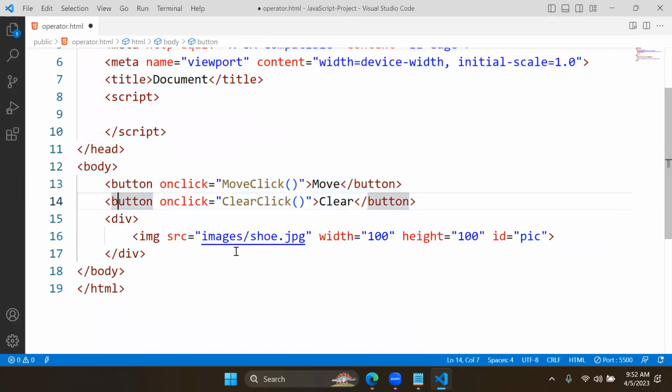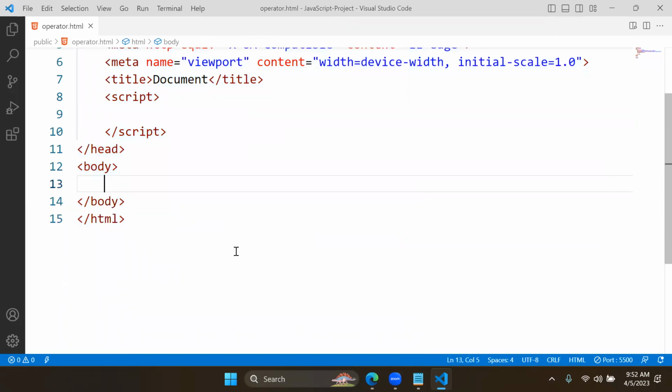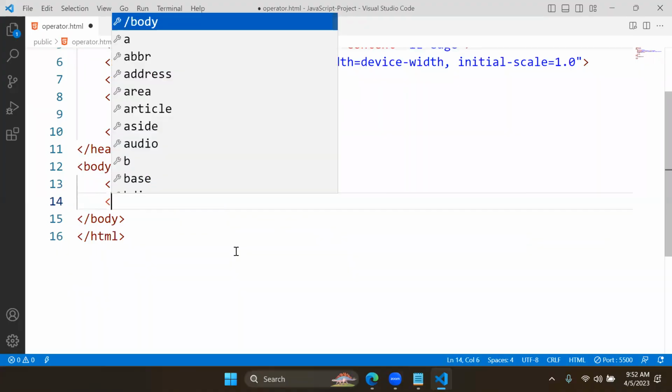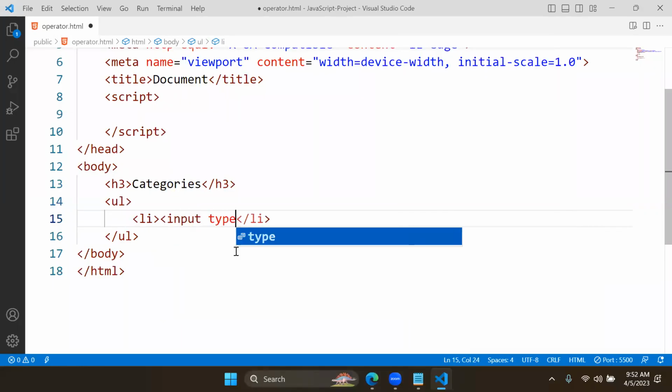So I will give you a simple task here. See, for example, we have a heading, some courses, or say some categories. Here I am writing an unordered list item. Input type is equal to checkbox.